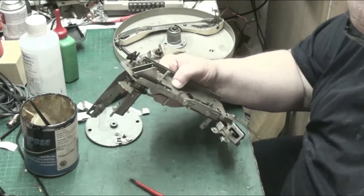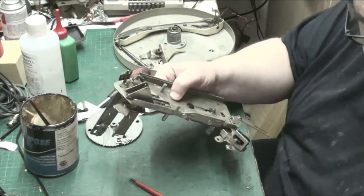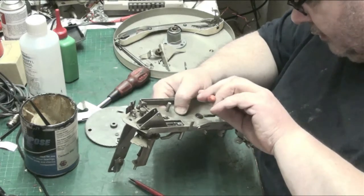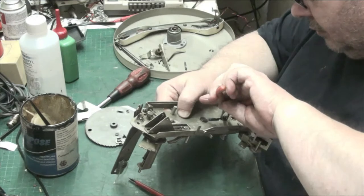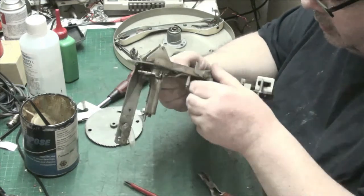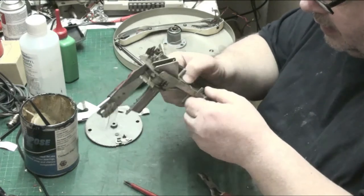Let's get the pliers back out. Ain't it great watching me do this live? That way, if it goes tits up, you can all say you've seen me do it live. And it went tits up.